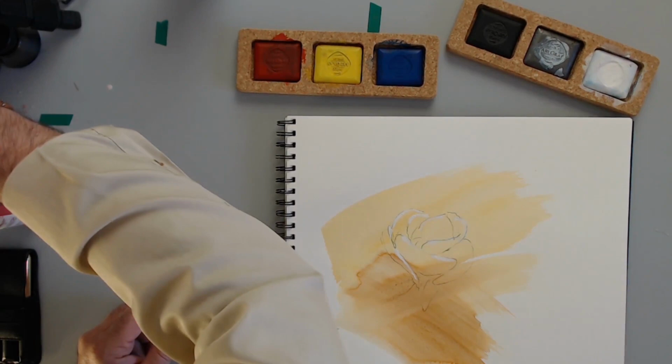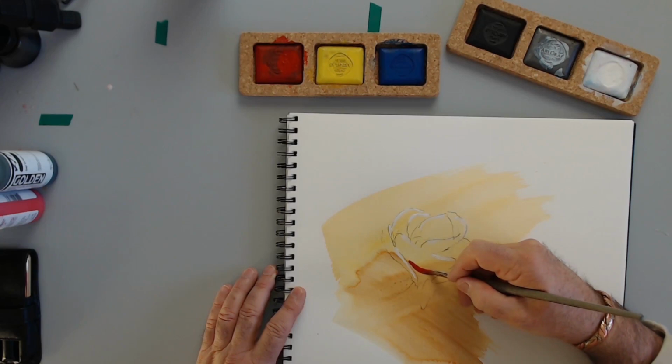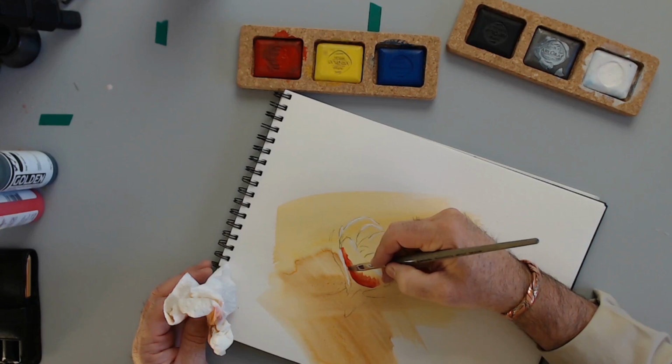And so with those layers, I've added some of those layers, and I know we're getting to the end of our time here, so let's go ahead and use some reds. Now I'm going to go ahead and paint some of this red on there. It'll probably come on fairly strong initially, but then, as with watercolors, I'll put a strong layer down there. I'll dip my brush in water, wick the brush off on a paper towel to get most of the moisture out of there, and then I can just pull these reds out as I go, and then it allows me to blend in layers.